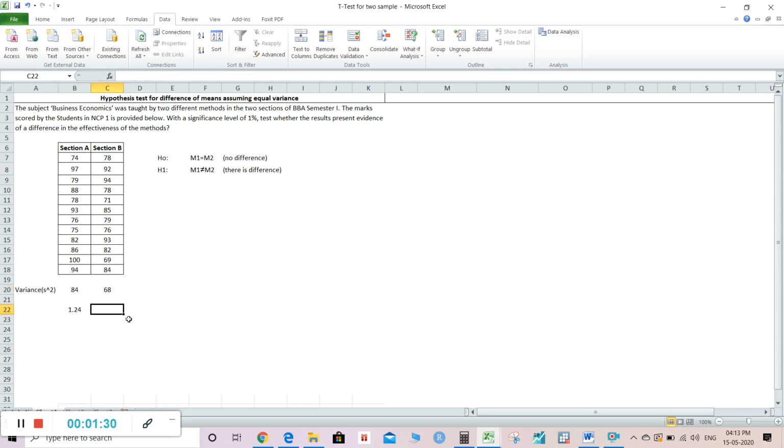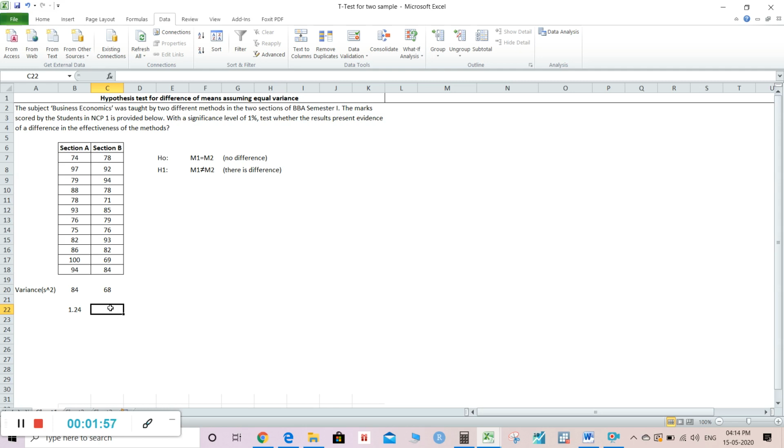So the rule of thumb here for equal variance is like this. If you divide the first sample variance by the second sample variance, you should not get a value greater than or equal to 2. That means the variance should not double.